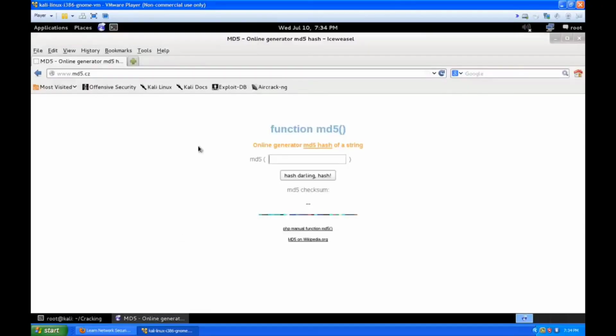So first we want to generate some hashes for this demo. Let's go ahead and open up a web browser here and browse over to md5.cz. Now I'm going to make some basic ones here. You can see I've already been playing around in here. We're going to try to crack ones that also have capital letters, numbers, things like that. So the first one I'm going to make is 123QWERTY, which I really hope nobody's using as a password. Okay, so we just hit the hash button and we copy this hash.